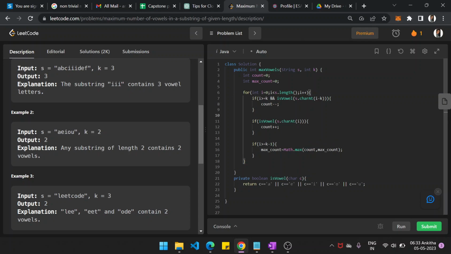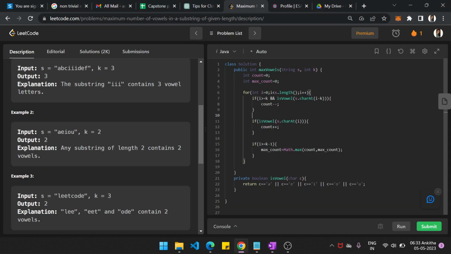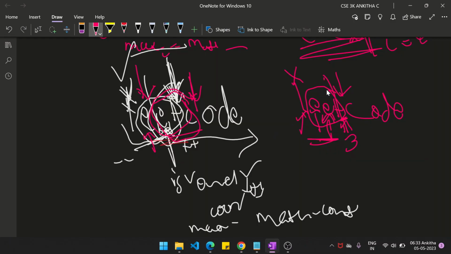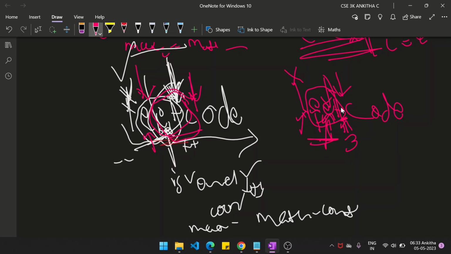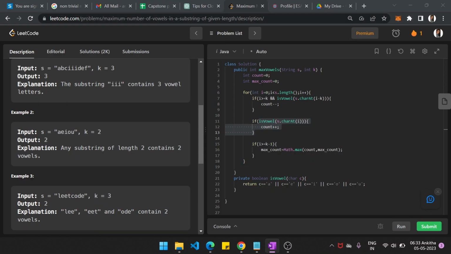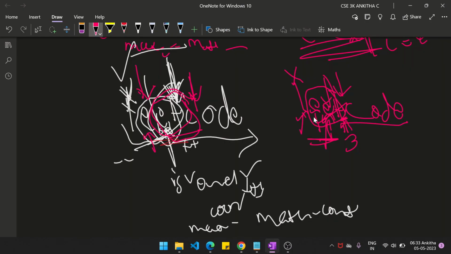So we will check for the maximum count only after this position, because from here the subtraction will happen. And before doing this, we have to check whether a vowel is present here or not. So if this is present, then increment the count. After that, you check from this position like every other character. When the sliding happens, we find the max count.